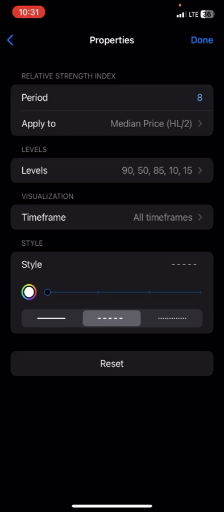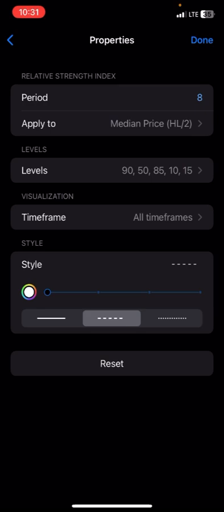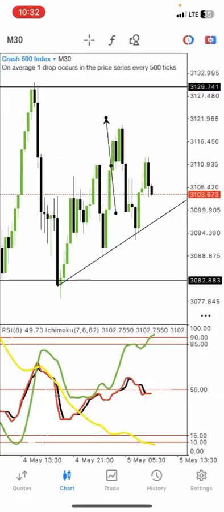Levels here, those are the levels you can screenshot: 90, 50, 85, 10, and 15. You can use any color; I'm using red. You click on done. Then under style, it should be white because I don't want it to be obvious on the chart. You click on done. You've created the indicator window.